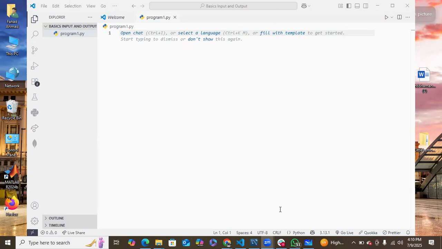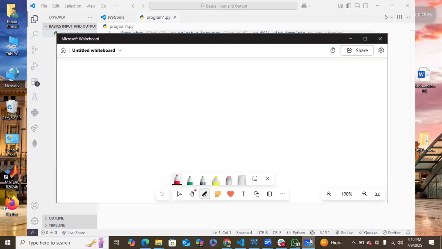Let me first explore what a programming language basically is. Like we all speak a language in our daily life, whether it's English or our mother tongue or any native language. For example, if I want to communicate with someone from England, most probably he will be an English speaker.